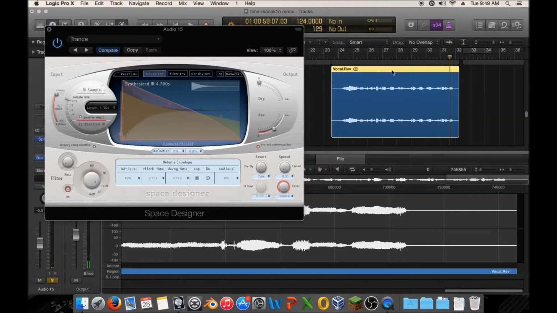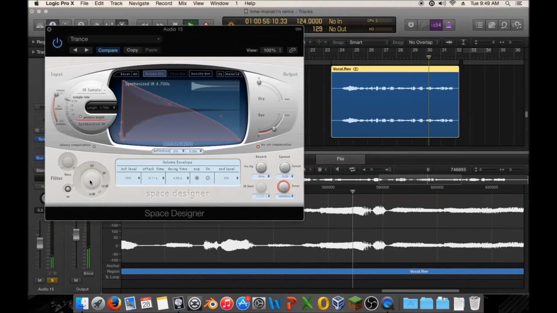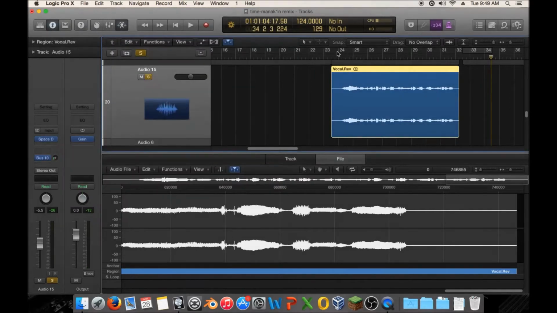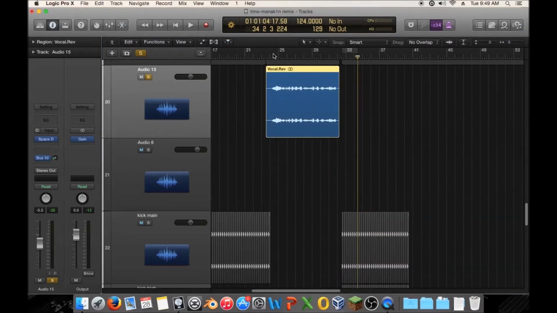Let's see, can I make this a little bit? I'll just go with 6 decibels per octave. There we go. That sounds good. Okay, so now I'm going to bounce this area down just so I can get this whole thing along with the tail. So I want to do this, we'll just say this region.